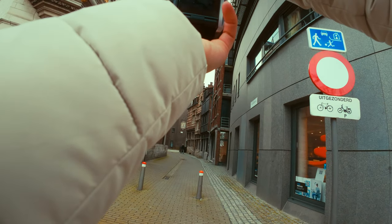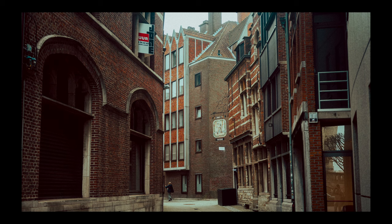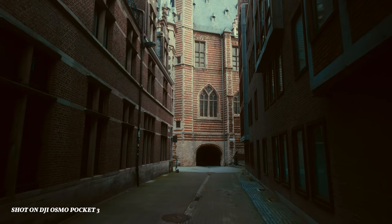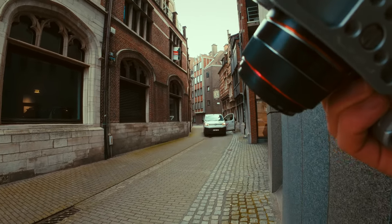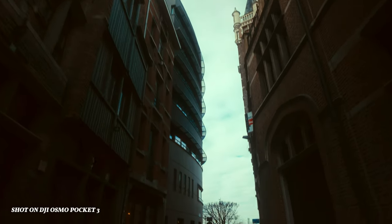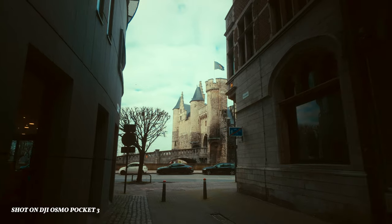We're actually missing a subject going through the street right now. Let's get a horizontal one as well if I'm not missing it — okay, pretty decent. This is actually a nice composition from here as well. These are the kind of streets you should aim to find because there's some very nice contrast going on — you have these darker parts of the houses, and on top you have this glowing light, which is really nice. I almost forgot that I still wanted to get a composition over here, framing it in between these buildings to create some extra depth.